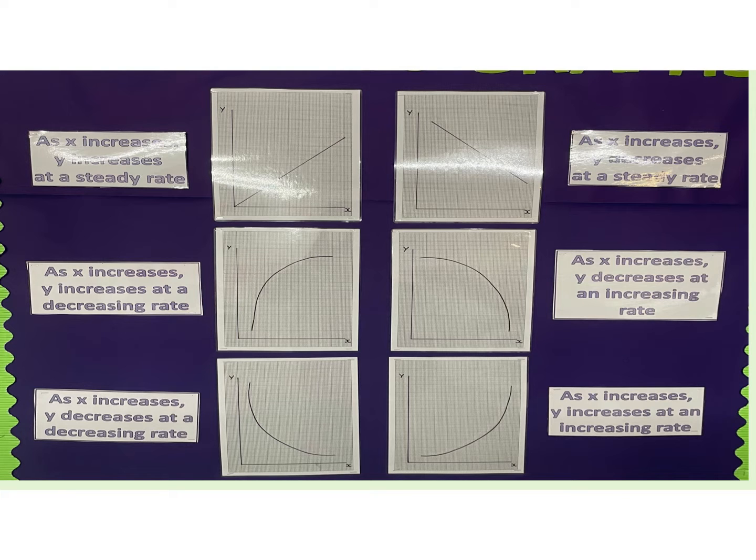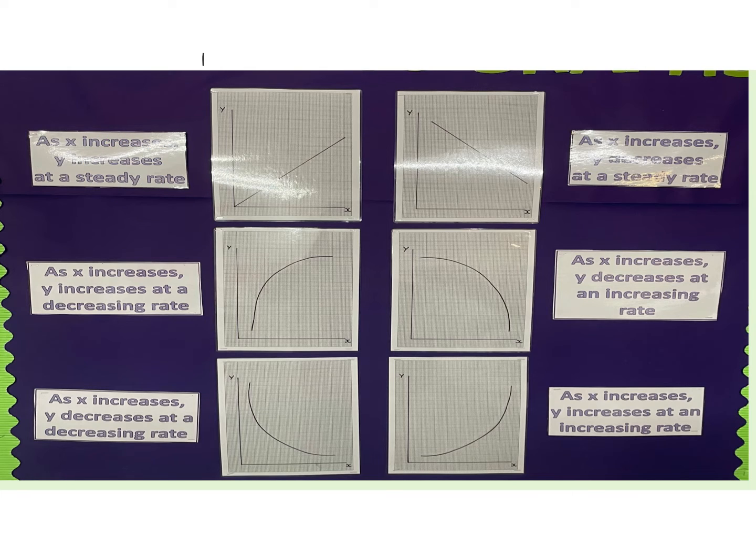You need to become aware and be able to recite what a graph is showing, and describing a graph, okay? I know the picture's a little bit funny, but it was the best I could find to make sure that you'd be able to do this. So you can see here it says, as x increases, y increases at a steady rate. That's a steady rate. Now, I know you use different words in maths, but for science, this is going to account for 2 marks whenever you get asked to describe a graph.